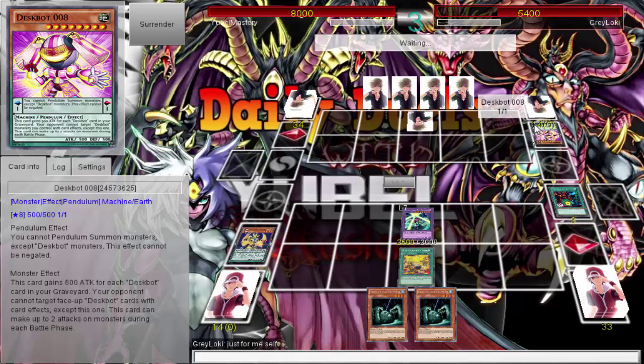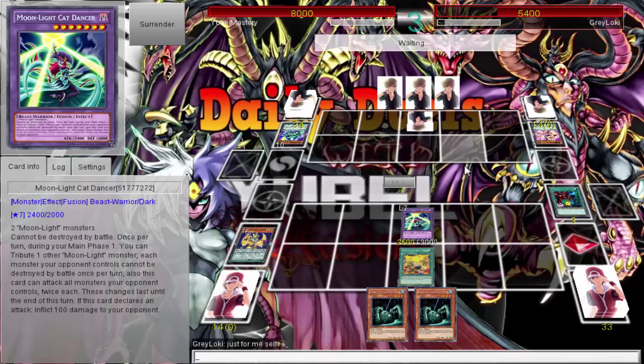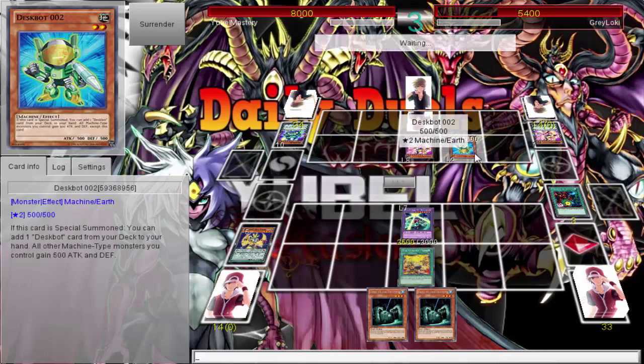Alright, I'm going to do Despot, so let's see what he pulls off. Like I said, generally Despot's destroy my monster in battle, but I can't be destroyed by battle, so. I'll set up his Pendulum Scales. Sitting there counting, I have no idea what you're doing. So.